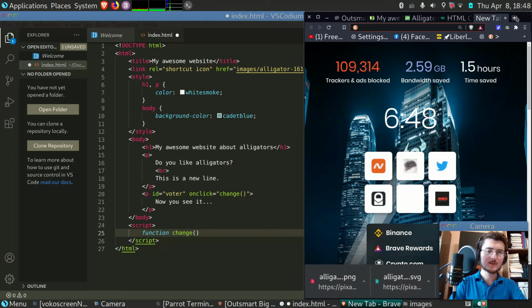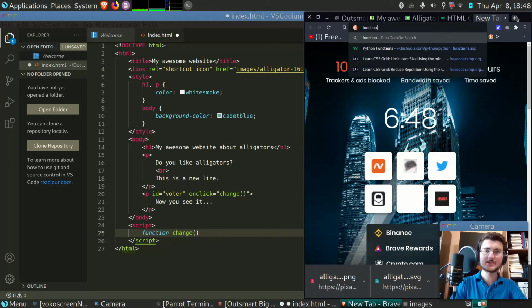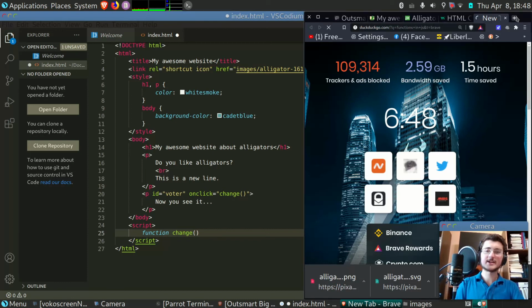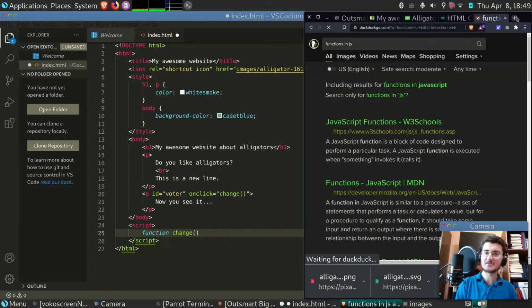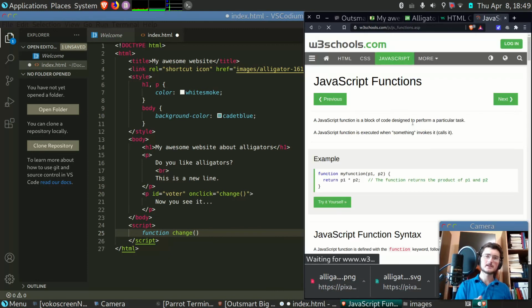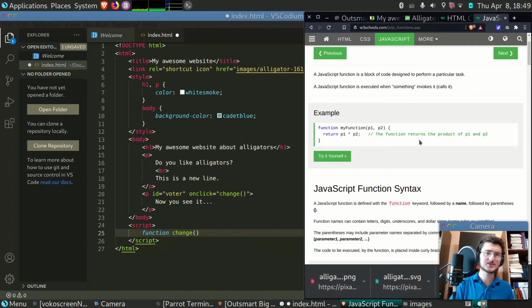So functions in JS. JS is short for JavaScript, obviously. And so we can go look it up here, W3Schools, and there are a ton of other resources that I could have clicked on but just did not for whatever reason. And so function.